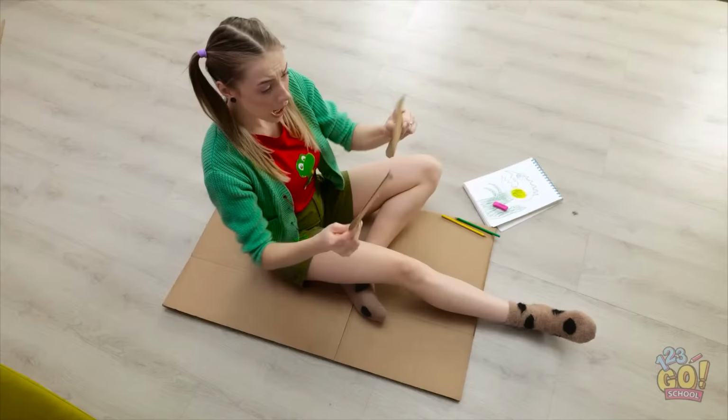Aw, look at Grace. She has such an active imagination. I wish there was something I could do for her. Let me think. Oh, she'd love that. But it's too expensive. I can't afford that. What am I going to do? Wait a second. Maybe I can make something instead.